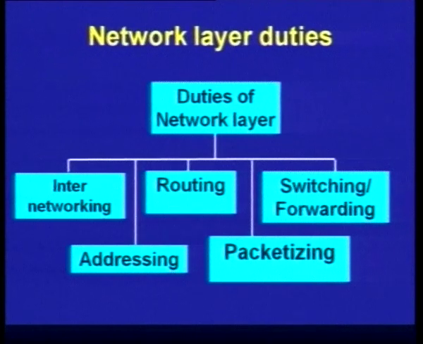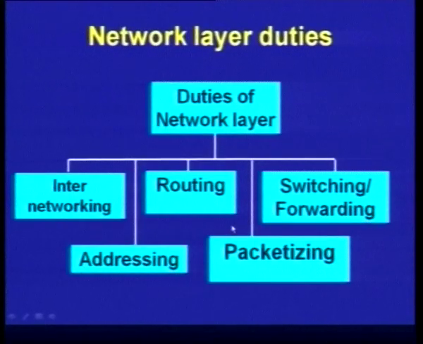Then we talk about addressing, which is identifying a node in a network. That is, you need to be sending data from one network to another and from one node to another node in that network. So an addressing mechanism is required to make sure that you are able to identify a network and within that network a node. So we need an addressing mechanism that also has to be handled by the network layer.